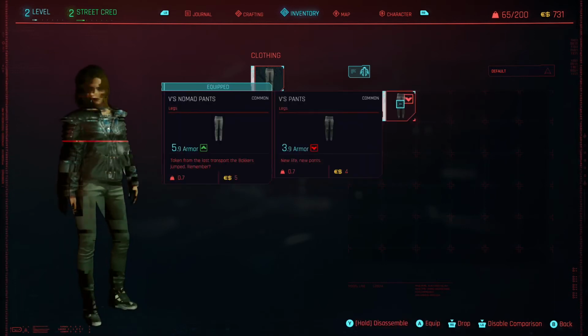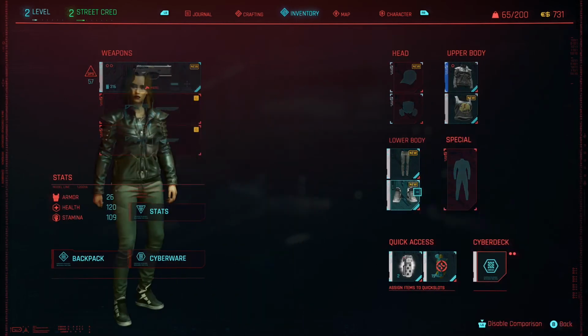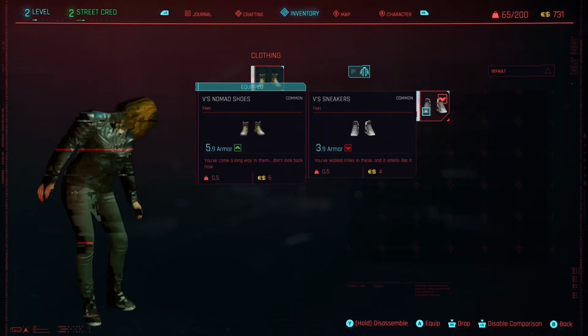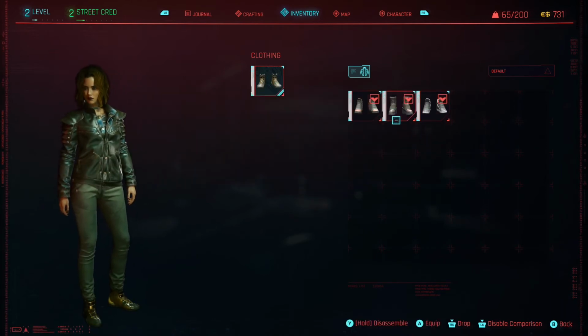The brief second you see V without pants while you're changing between one set of pants and another, that's when the genital and pubic hair choices come into play. I went with nothing, so you see nothing.